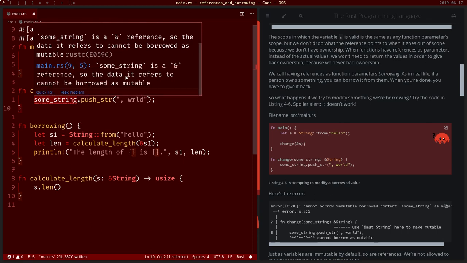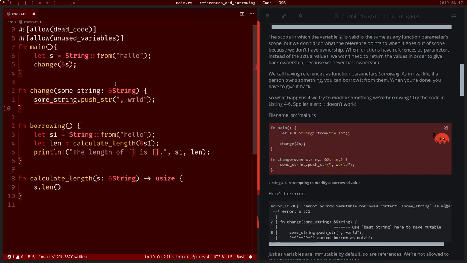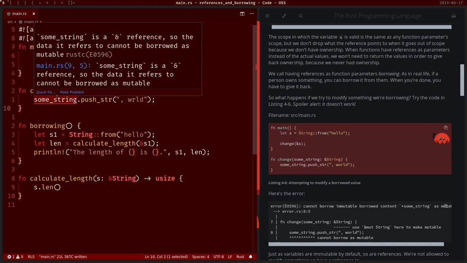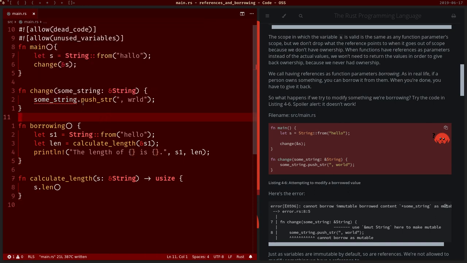Why do I get so distracted? Some string is an ampersand, is a reference. So the data it refers to cannot be borrowed as mutable. Oh, so that's not the issue that I'm borrowing it, it's that I'm mutating it. And I'm changing it. That's what the function is called.